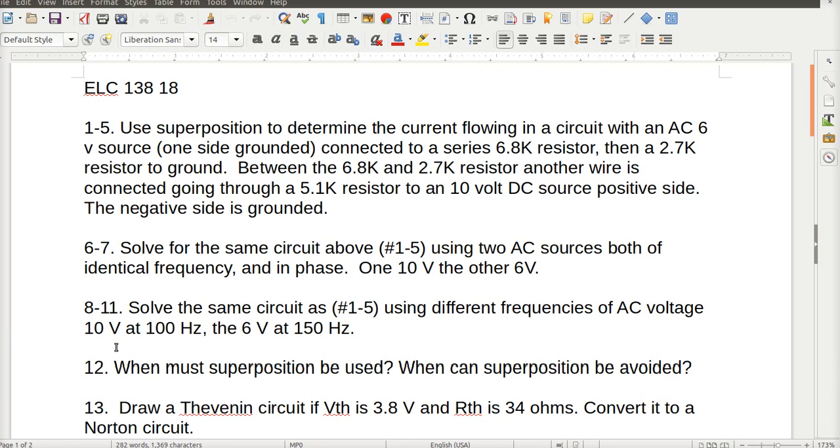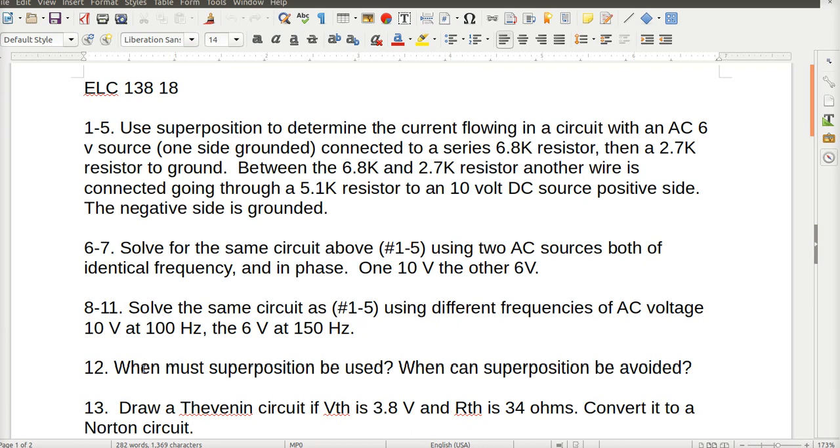Now if you want to dabble in it, the more you dabble in this stuff, the better you'll get. So you would have to do it as two circuits. One at 100 hertz, one at 150 hertz. You'd have to get the 100 hertz values, you'd have to get the 150 hertz values, and then you would have to put them in a table together. This is probably where you would use like a transient, because you would see a really strange waveform when you start mixing AC signals, which is why I'm going to say omit these three, this 8 through 11.